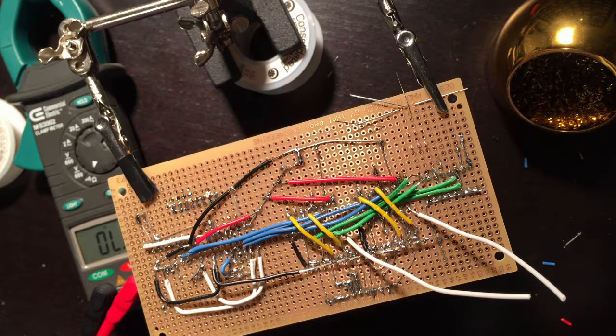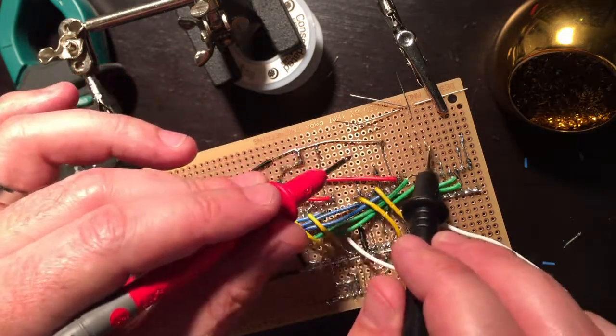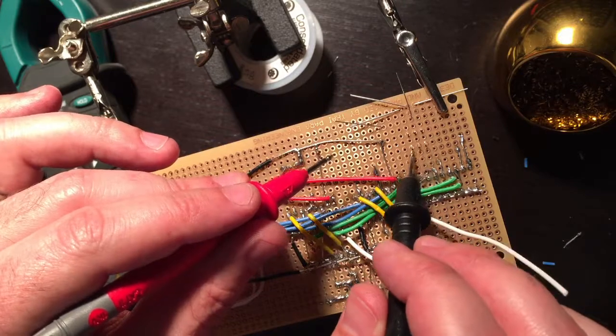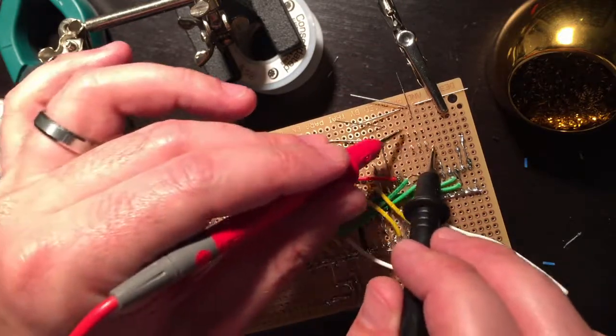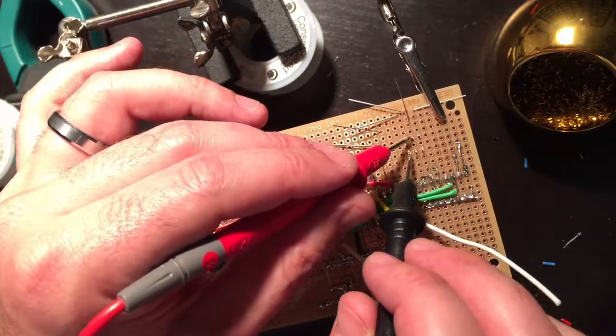Okay, so now time for the switch. Now these switches have 6 pins, which you can see here. These 3 all tie together, and these 3 all tie together, but the top and bottom have nothing to do with each other, so these have no continuity with each other whatsoever.